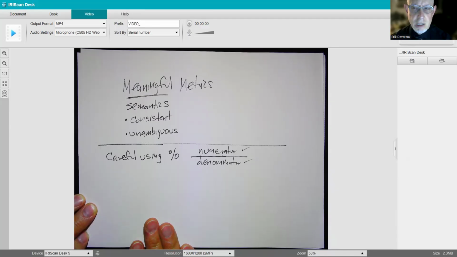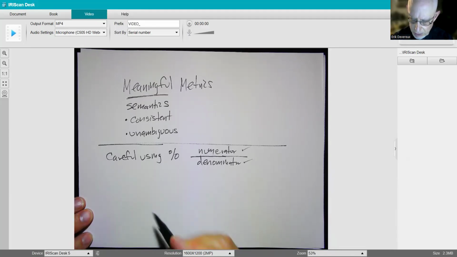And often we see a lot of metrics that are based on percentages. The unemployment rate is a percentage, for example. The inflation rate is a percentage, for example. And we have to be very, very careful about these, that we understand what's driving them and make sure we can interpret them correctly. So let me give you a very grim but realistic example.